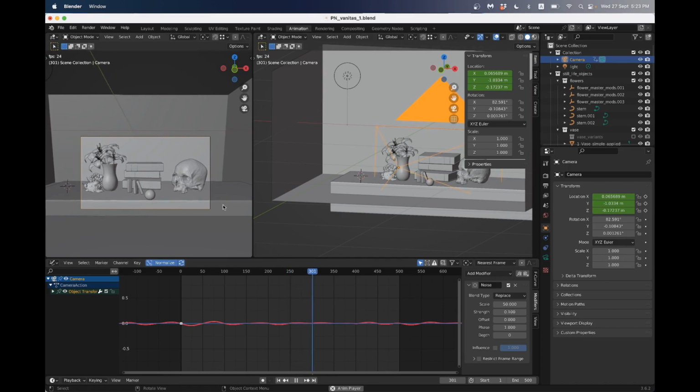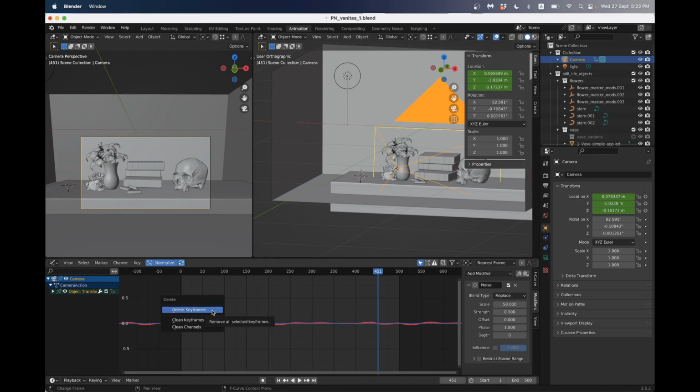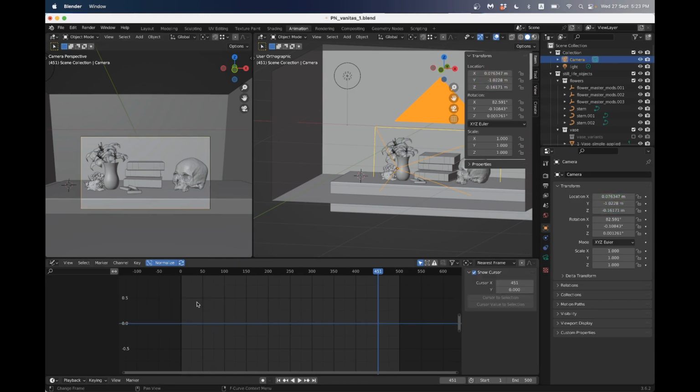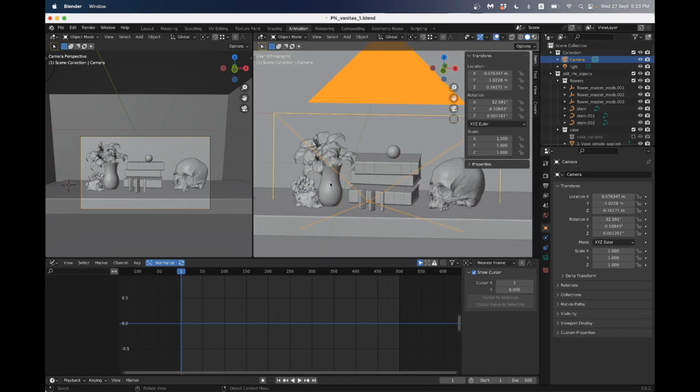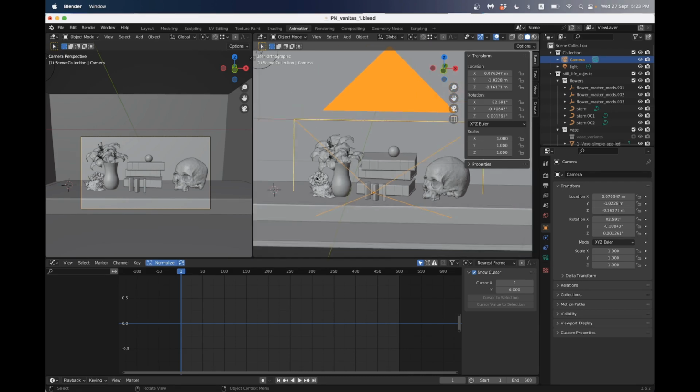But in the video I'll link, he gets a nice balance of the right type of movement to get a handheld camera. A handheld camera might not be the right vibe for an animation that's meant to be a painting, so I don't recommend that. But the idea is that you can use these noise modifiers as a clever way to animate all sorts of particularly organic things. He also gets a character that's a crab that's menacingly bouncing around. It looks very cool. So you can check that out in the description.